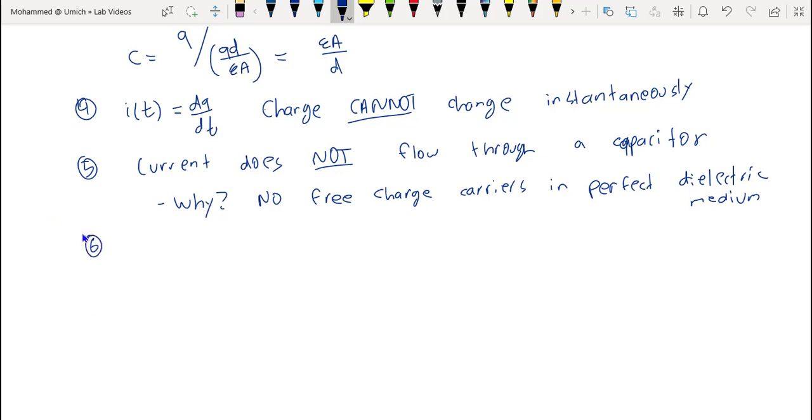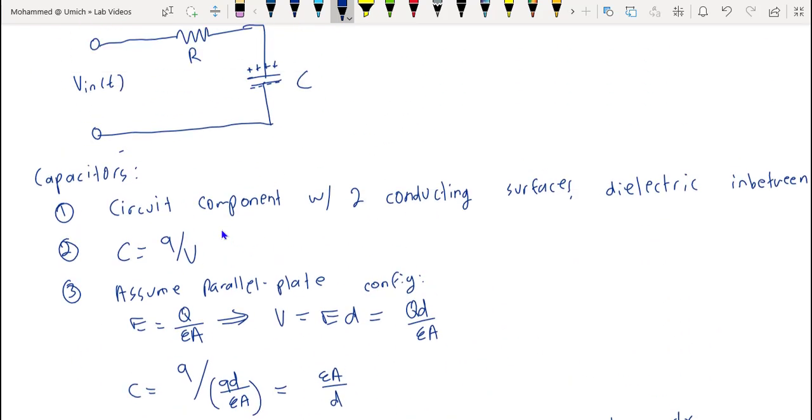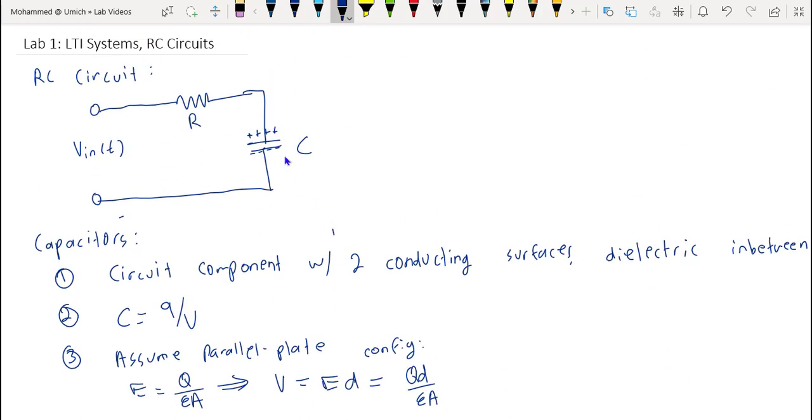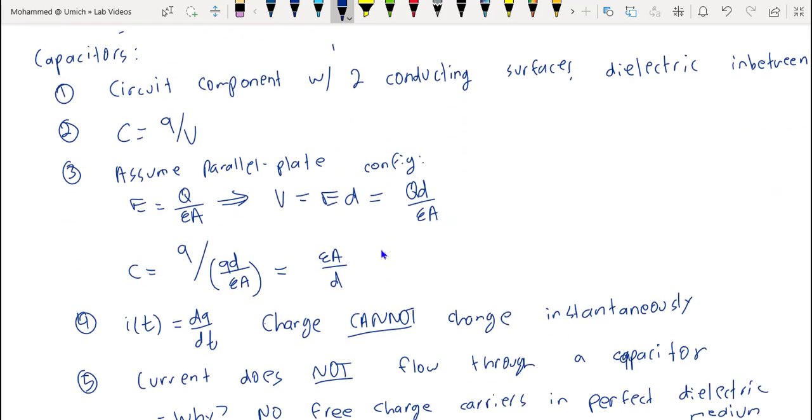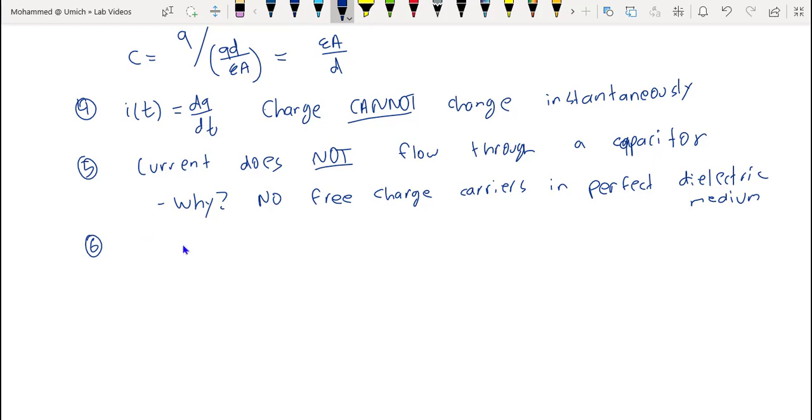6. In terms of energy storage, it's specifically these plus Q and minus Q charges on the top and bottom plate of the capacitor that allow the capacitor to store energy electrostatically in between its plates. Now, one might ask, assuming that the conducting material of the two plates has zero effective resistance and the dielectric is a perfect insulator, then no current can flow through the dielectric, which we just talked about. If that's the case, where does the energy go which is expended in order to charge up the capacitor? And the answer is that that energy gets stored in the electric field in between the plates of the capacitor.